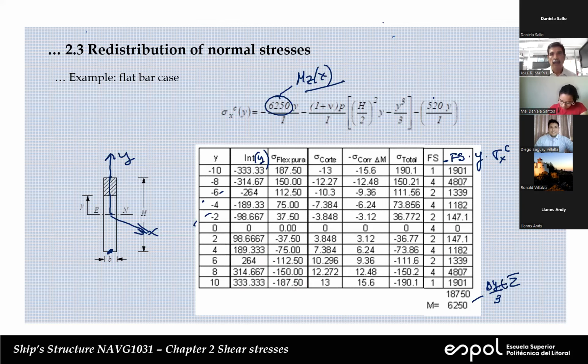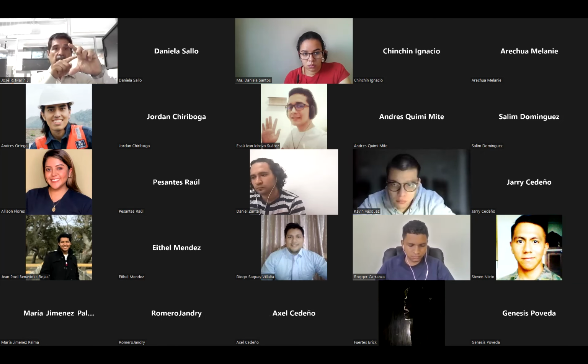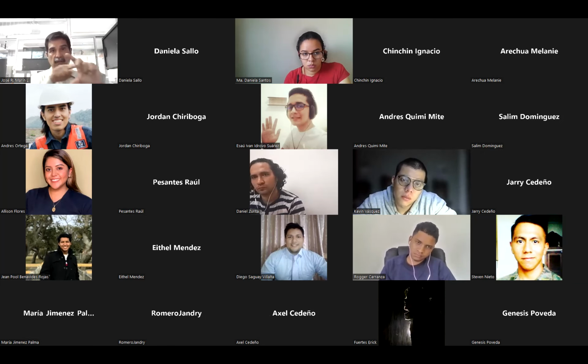Okay, there is another example. Okay, and this example is a little bit more complex. Okay, because it's a square section. Okay, and in this section we do the same procedure. Okay, so we go Q, but again we have to be careful because in this case we have to evaluate Q with a cut on the sides or on the webs if you want, right? And you integrate from there on all the way until the center line, which is symmetric.